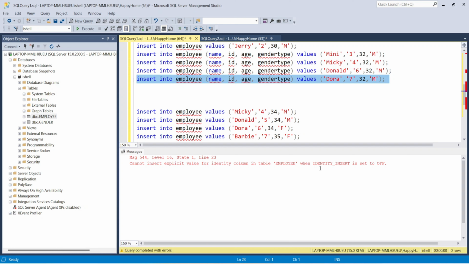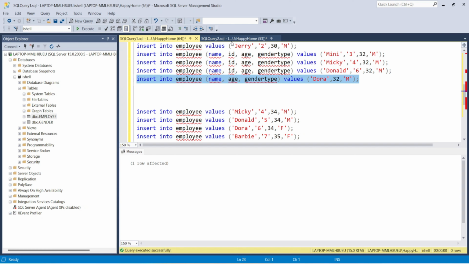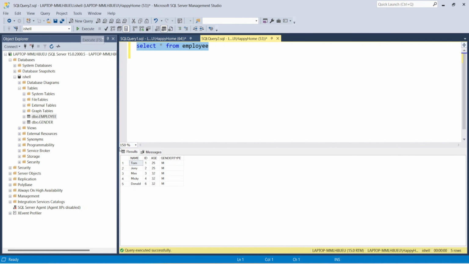So how we can insert this record? To do that, as a first step, I should not provide the identity field over here. Let's try to insert it. Executed successfully. If you see, we have employee ID. After 4, we have 6. Let's execute the select query and see what we have now. If you look at the result set, we have 4 and after 4 we have 6. And the latest record which we have inserted, it populates the ID as 7.